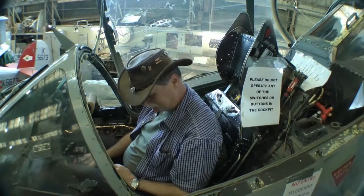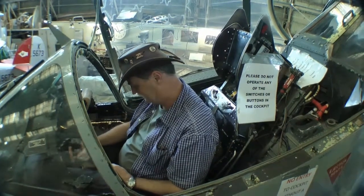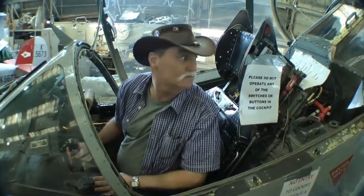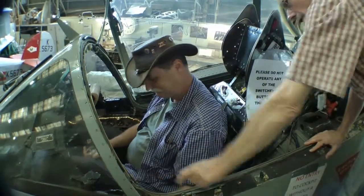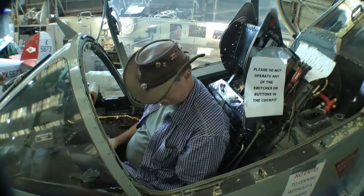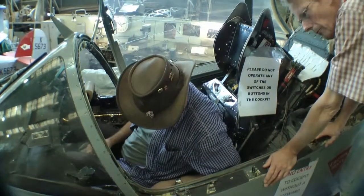Well, obviously, what you've got there in your right hand, that's the main control column. So I'm sure you know what that does. Yep. Left, right, up and down. The trouble is there's no wings out there to see anything. Very little in the way of wings. You're right. They're quite tiny. And the throttle is the big lever down there. That's it. So normally it's right hand on the control and left hand on the throttle. That's the other way. Rudder pedals as usual.